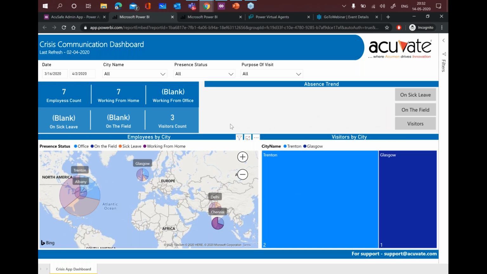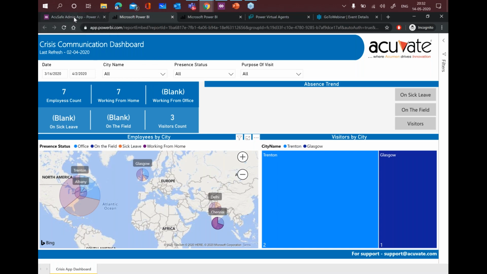So absence trend. The admin will be able to easily generate this and export it as an Excel or a PDF, and send it to the senior management. So we've made sure that everything that's going into the application is completely visible to an admin, and the data can be easily managed, right, and can be audited. So it gives you an easy view about what's happening. So yes, this is it from a Power BI perspective.